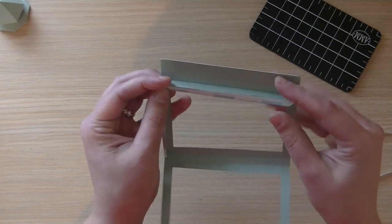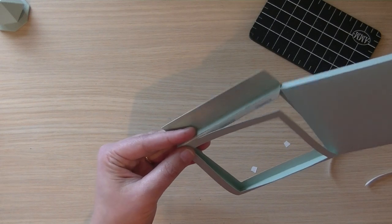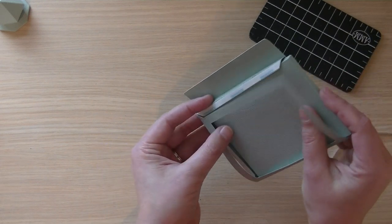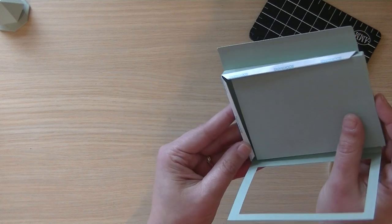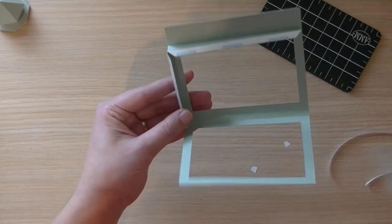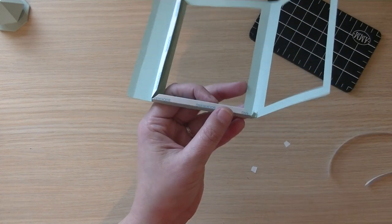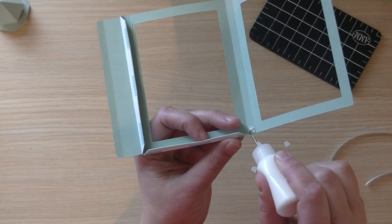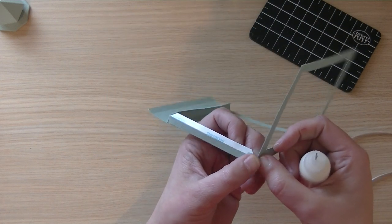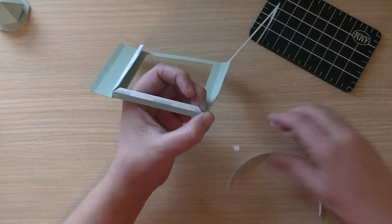We are creating a box in a box — that's what we're doing. Then you take off the backing of the other side and attach these two against each other. Later on, not now but later on, you can close this and you have a frame that fits inside here. That's how it will look when you're done. The first time it will be a little bit hard to get this part in because it needs to go between these two tiny flaps.